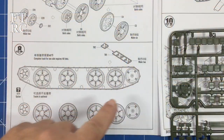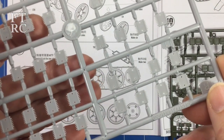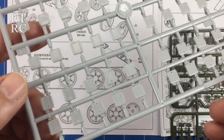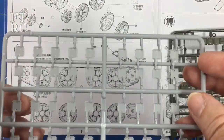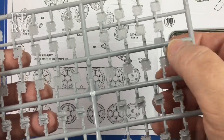Step 8 has us building the track links, and they're all individual links on this kit, which I love, because I had to replace the horrible Zvezda track links, although they were individual links, with some aftermarket ones. And we'll talk more about that in just a sec. Now, these are the early type track links for this particular vehicle. You've got some with guide horns and some without, and you alternate: guide horn, without, guide horn, without.